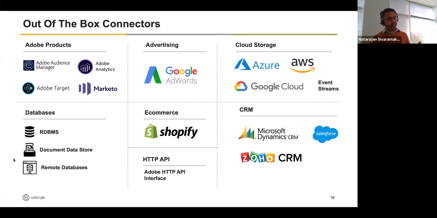But for most of the solutions that we have implemented, most of the offline data comes from the enterprise data store, because all our clients want to create a single source of truth, and that also, quite frankly, is the best practice. We recommend having all the data in their ERP, so it's easy for us to process it and then create those data fragments to push into AEP, to collect the data that's required for solving the marketing use cases.